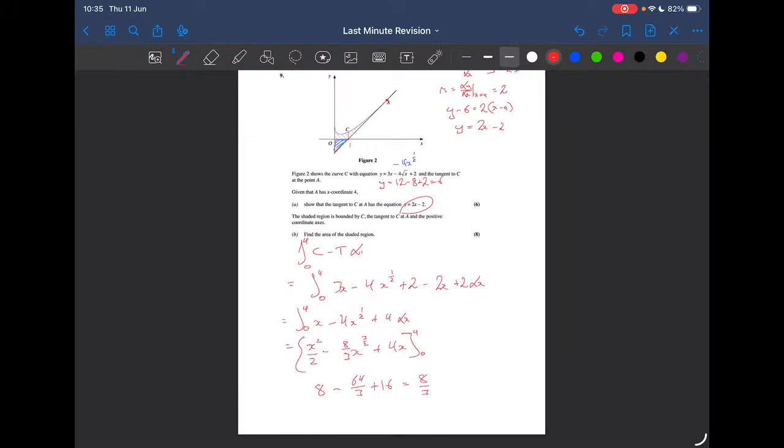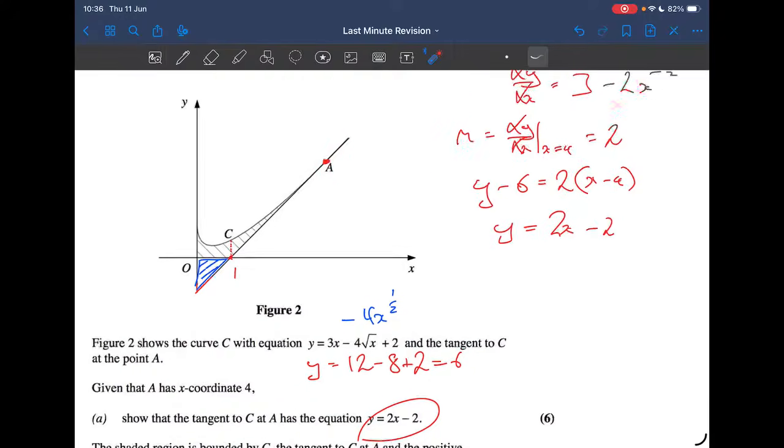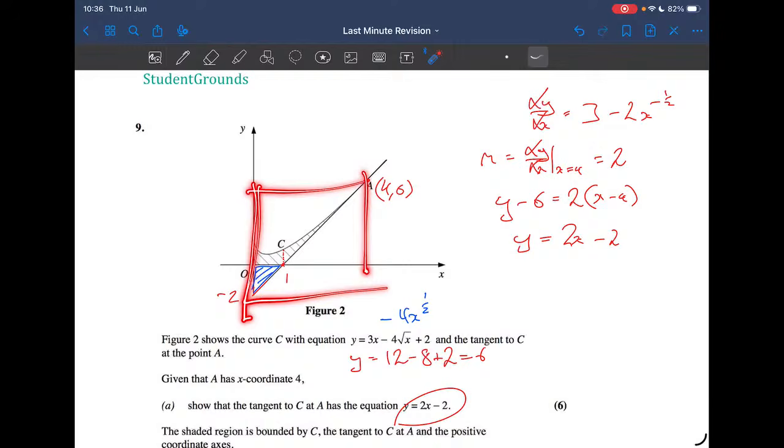Does it make sense? It's 2 and 2/3. This had a value of 4, and was it 6? Yeah, 6. So this has coordinates 4, 6. If you think about the whole area here, this would go to minus 2 as well. So this big box, as we fill everything in, it's 4 wide, 8 tall. So 32. We're definitely less than 32, and we should be looking at a lot less. So having a number of 2 and 2/3 seems sensible.